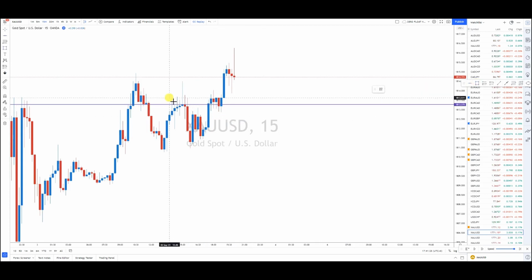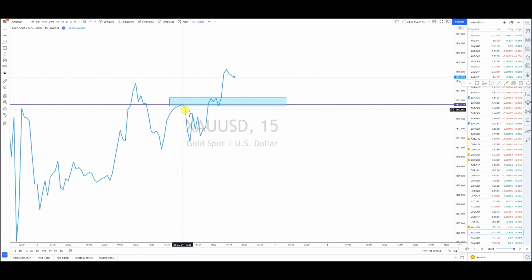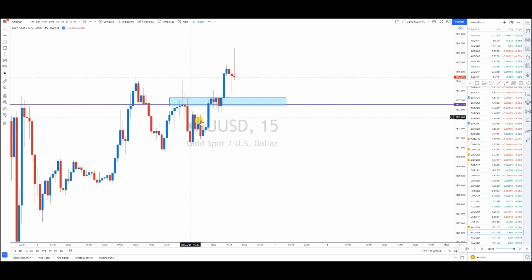So I'm going to draw the SNRC1 setup. We mark the base, right? The Rayleigh base rally. Which is the Rayleigh base rally? The Rayleigh base rally would be this red candle. At the same time, if we move to the line chart, this will be a resistance, capital letter A. So we go back to the candlestick chart. This is a potential SNRC1 setup.